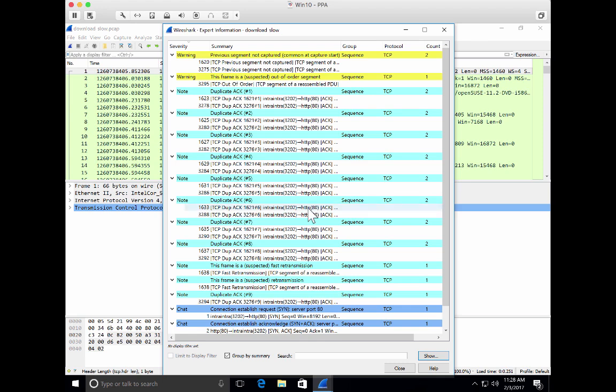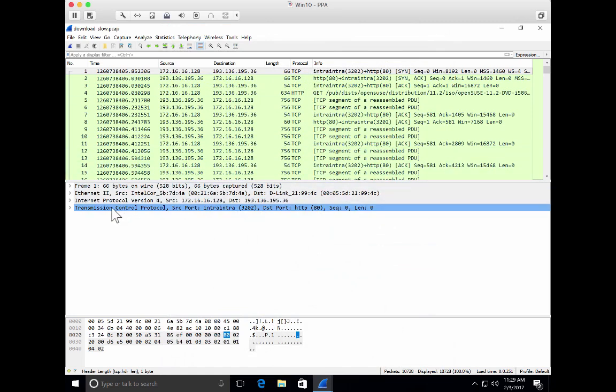Now, pulling up the expert information window is just one way to see this data, but these colors mean something. You'll notice Wireshark actually shows us these specific entries in the capture file itself, in the packet list and packet details window. So you notice here our chats are blue, and we see here that packet 1 is actually considered a chat. And if you look behind me, you'll see that the TCP protocol is highlighted in this blue color. So I'm going to click out of this and look here: we have this TCP header, and it's highlighted blue.